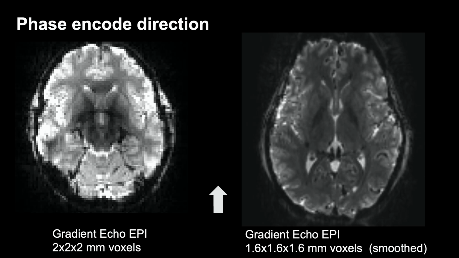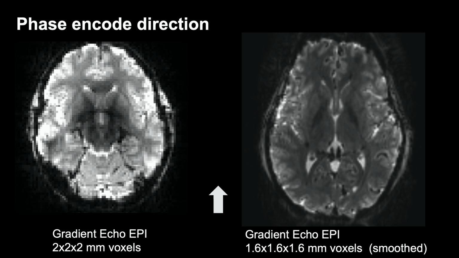Phase encode direction. Now, this might not be something everyone's aware of, because normally you can acquire your fMRI data, your EPI sequence, and then you can acquire it in one phase, acquire a reverse phase, and then correct it in something like topup. But because you're getting this in real time, you need to be aware of the distortions that are caused by your phase direction, so AP or PA.